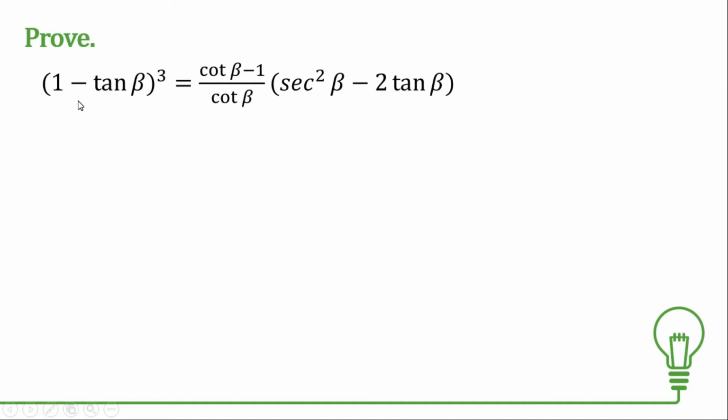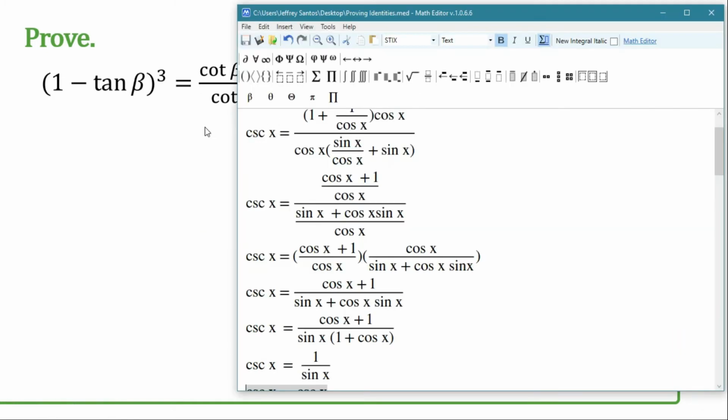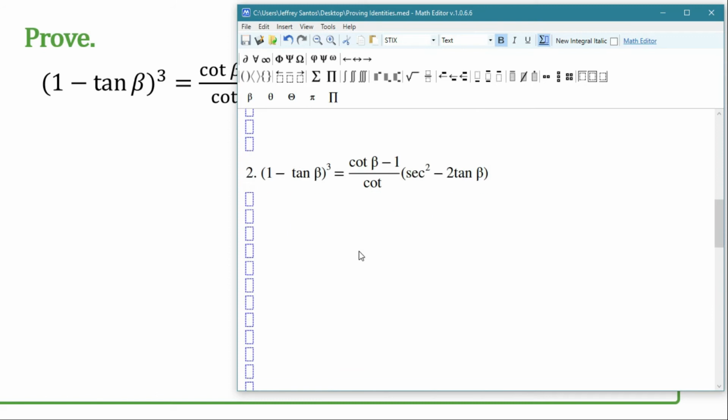So let us choose which side is harder or more complicated. Is it the left side or is it the right side? Okay? So if we notice, the right side is quite complicated. So we're going to start with the right side. This is what we will manipulate using our identities. Alright? So, like this. There, I have written it. And what we are going to do is manipulate this one. Okay, by what?